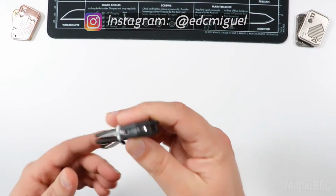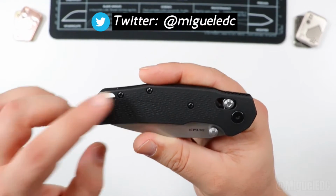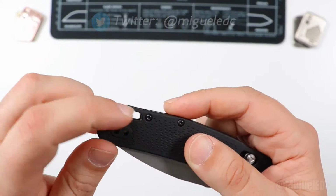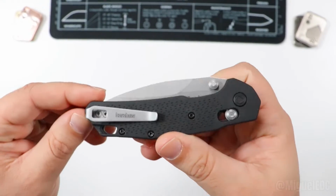If you are into lanyard holes, there's a very big, quite a large opening window, I would say. That's not even a hole for a lanyard, that's a window. And yeah, it takes place over both scales. They actually form the hole. If you're into that, then you've got quite a big one right here.